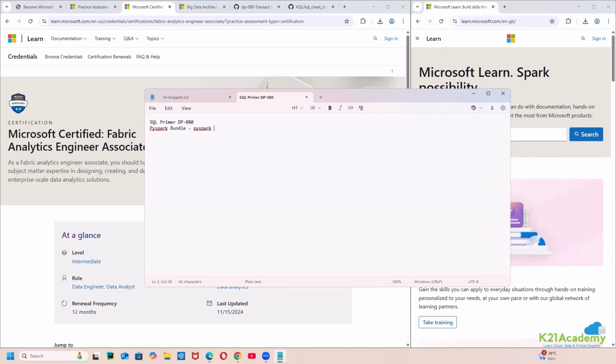PySpark practice notebooks. Third is the KQL cheat sheet that you should have done. Complete labs from aka.ms/mslearn-fabric.